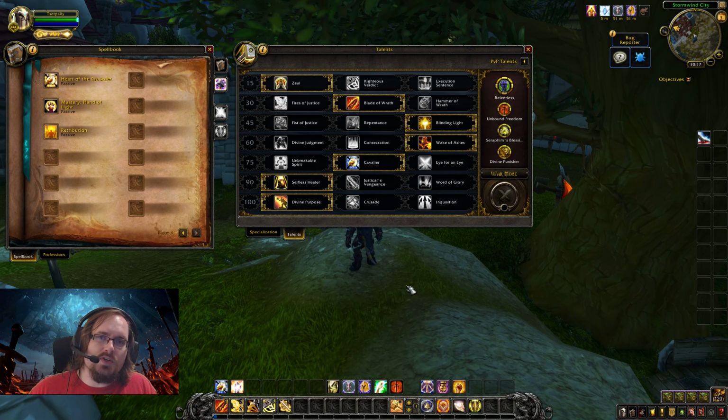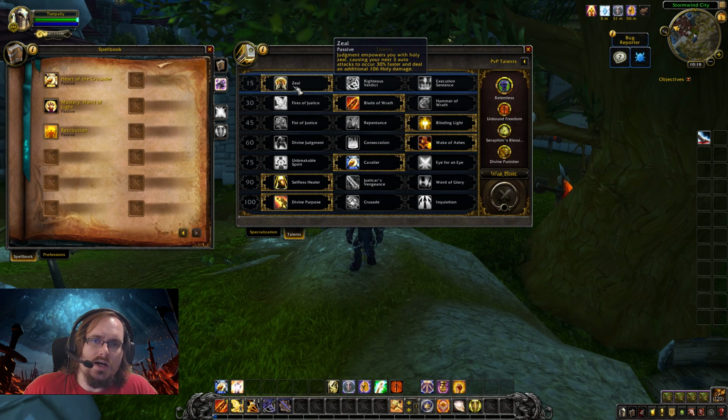Okay, so this is the build that I recommend you use in open world content. It's not the only build that you can use, but it's the one I like, recommend, and will be showing off at the end of this video. So we're going to go through each talent, talk about what it does, and why we're including it in the build, starting with Zeal.